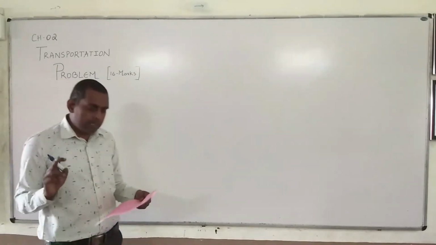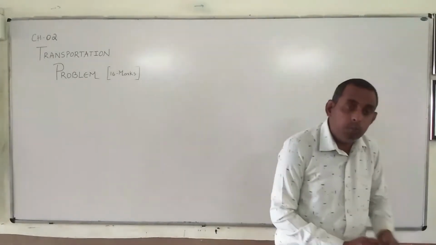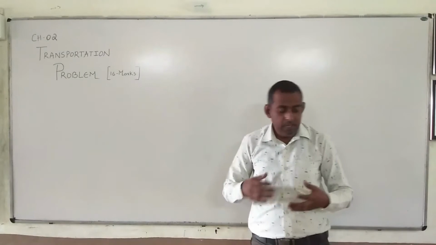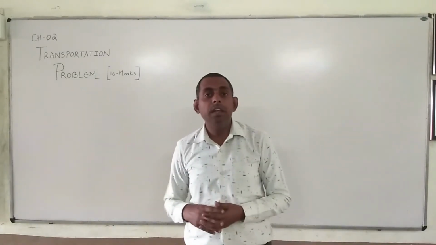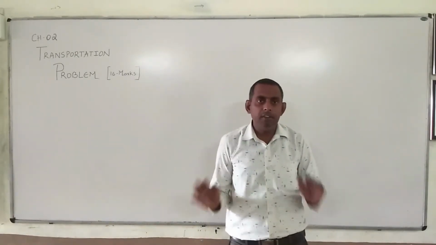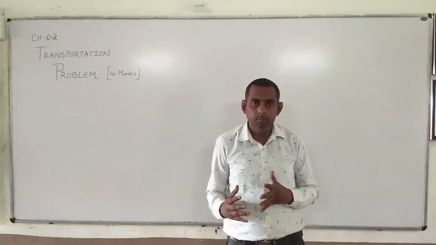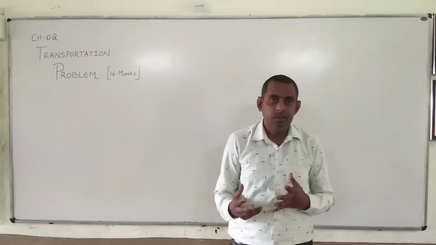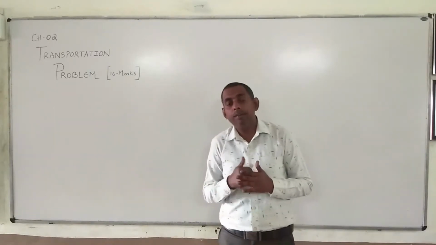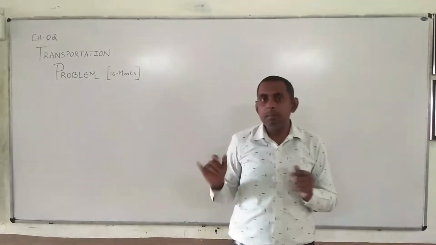The simplex method algorithm can be used for solving any linear programming problem, and we get the solution using the simplex algorithm. This is what we learned in the first chapter. But what happens if the number of variables and constraints increases? What is the maximum number of constraints we have solved in the simplex method? Maximum we have solved only 3 constraints.